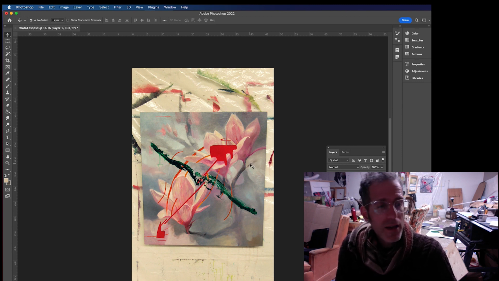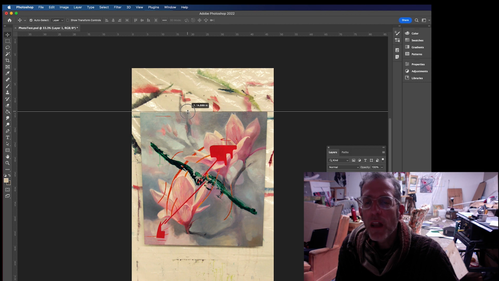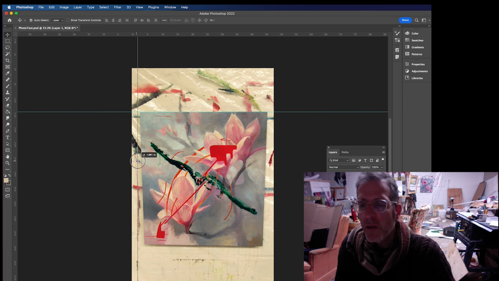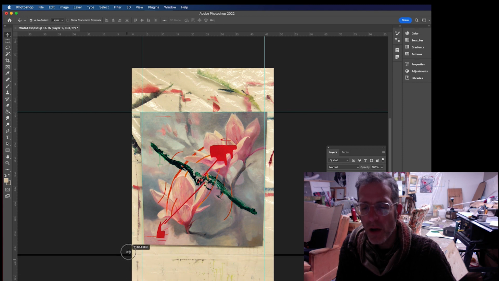Color correction was one. Next step is to fix this keystoning disaster where it's so crooked. So if I go up to the ruler here, I can grab the ruler and bring it down and line it up with the painting. Now I'm going to bring one in from the left. Now this lines up with the top corner. It's too far left. There's the bottom corner. It's too far right. So I'm trying to average that out to there. So again, not too far right, not too far left, but the average in the middle of where that thing is. Okay, so now here's the bottom one, and find that average.